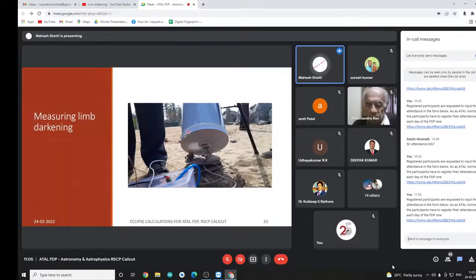For this device, we have taken help of Dr. Vinita Navalkar, who is an astrophysicist, and she was my student. She helped us design these ideas and these instruments, and we developed this. Unfortunately, she couldn't come for the eclipse, but our team worked with her help to do these kinds of measurements.